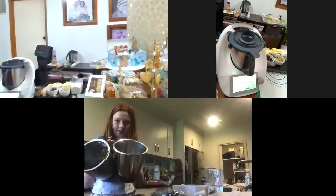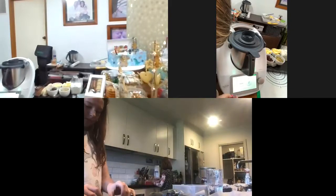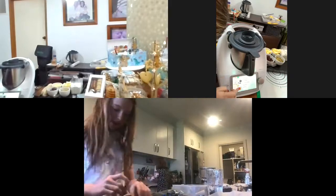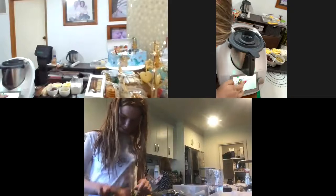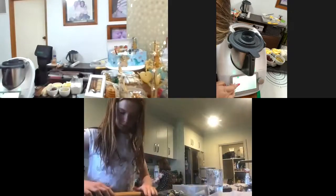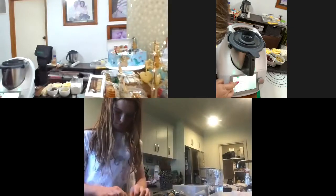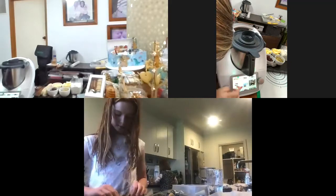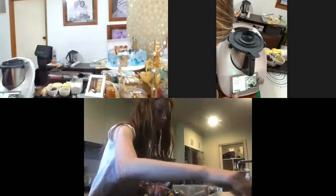Rightio. So we are going to go back in and find the shortbread in my created collections. You can just scroll down on the screen, as you can see. And we are going for the red and green shortbread. Start cooking.